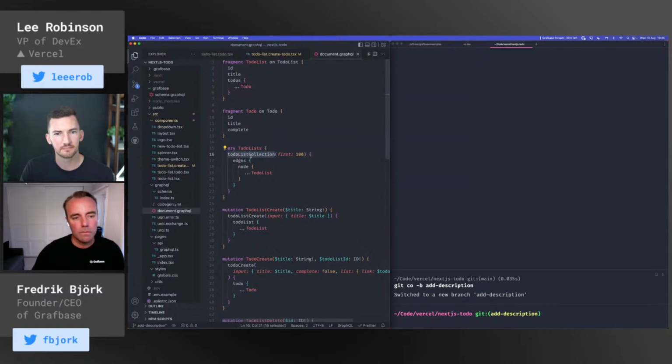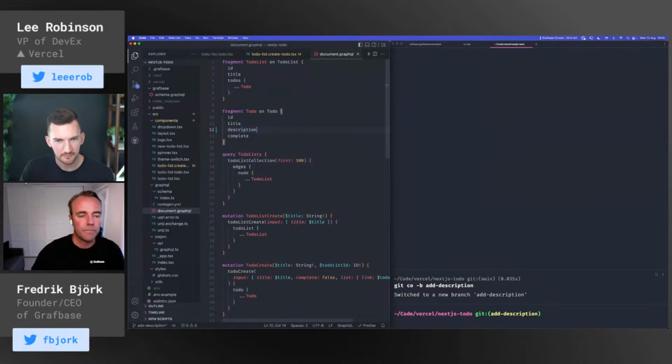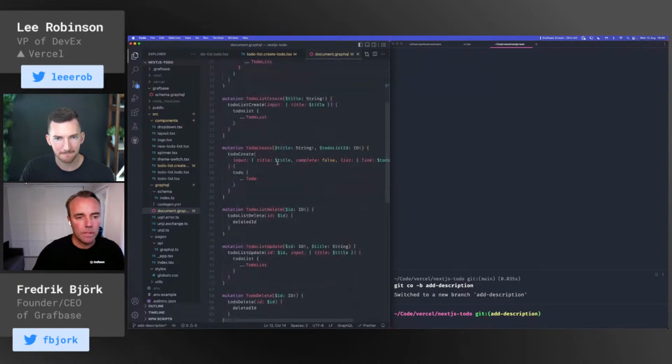So this is, as you recall, the to-do list collection query. Well, here we're calling it to-do list. But here for the to-do fragment, let's add a description. And then we also need to update a few things, like the create and update mutations to include description.